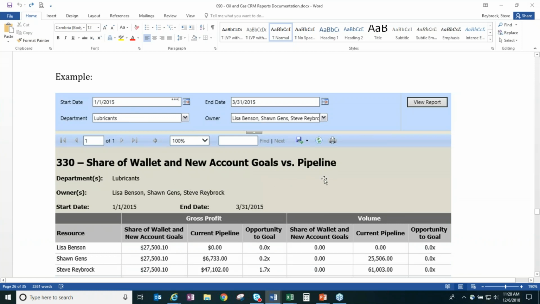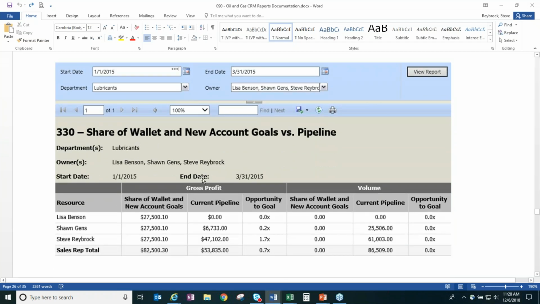So just a great way to tell if this is in my pipeline and here's my goal, where am I going to make my goal or not? Well, our gap to goal analysis does a lot of this for you. So maybe not 330 unless you're not using the gap to goal feature.